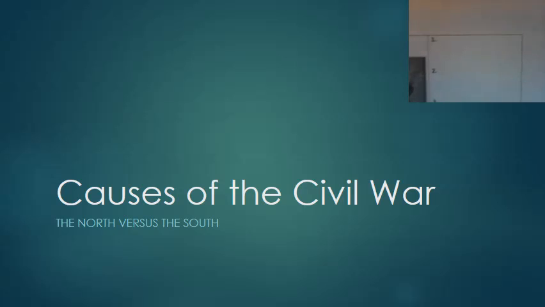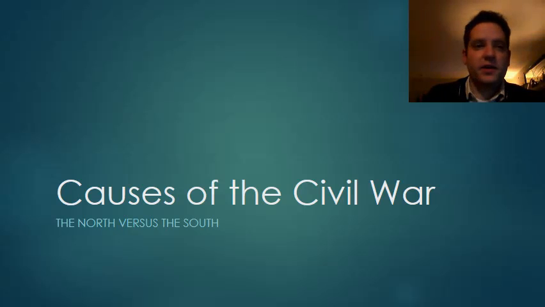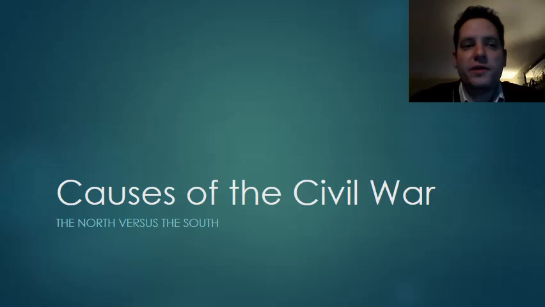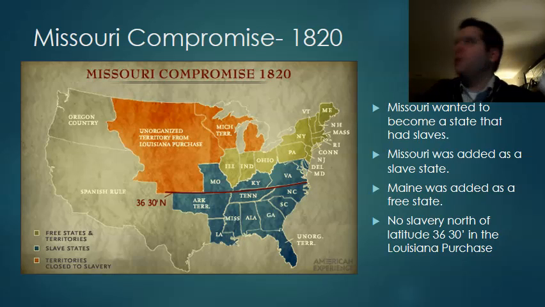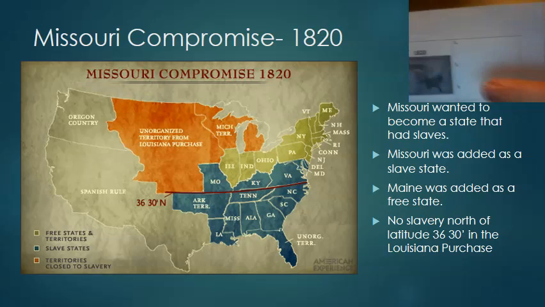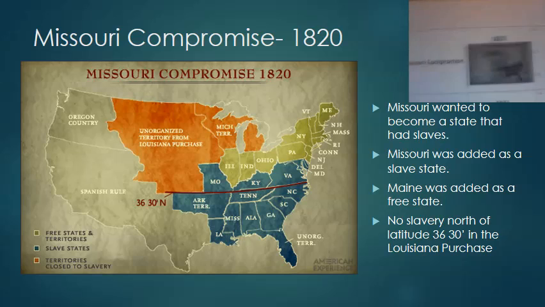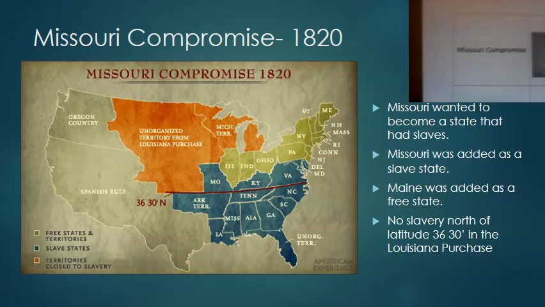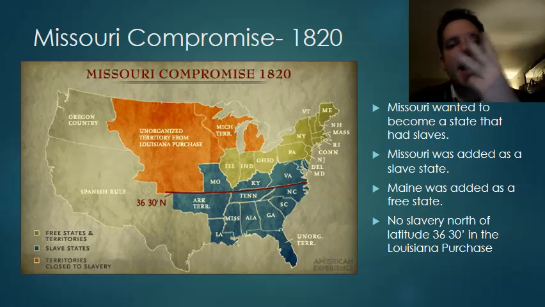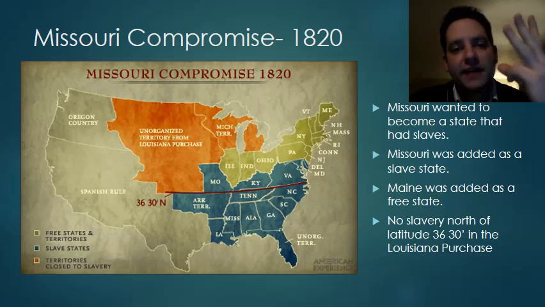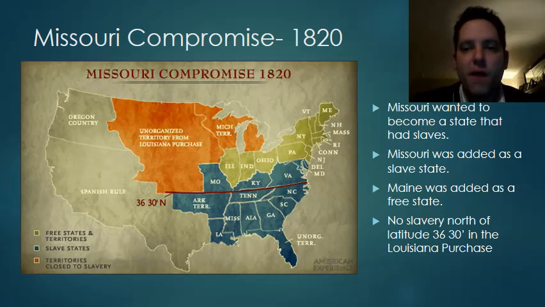Well, what do you do with those? What do you put in there? I'm going to show you what you put in there. So go ahead and now go to the next slide. All right, so you might be thinking, Mr. Brown, what do I do for 1, 2, and 3 for the Missouri Compromise? Well, let me tell you. So you're going to have to come up with 3 main ideas, 3 important facts about the Missouri Compromise.